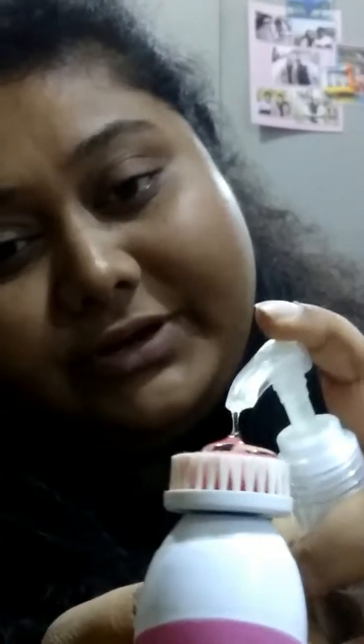The next step that I'll do is I'll take my face wash and I'll use this. I'll just pump some of it over here. I should have dampened my face before, but I forgot to do so. So now I'm doing it with the facial sponge and I'm just dampening it and then just patting it on my face. Just like that.